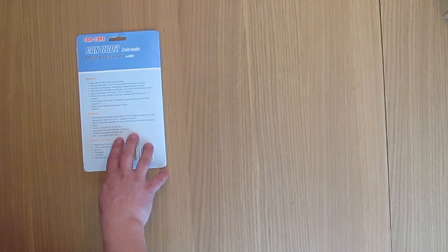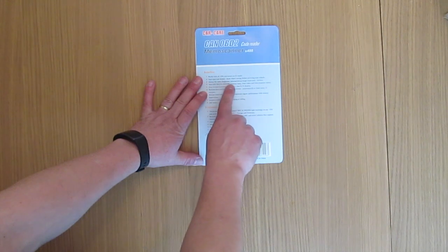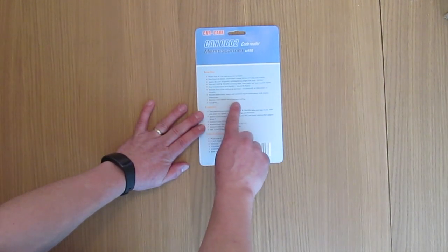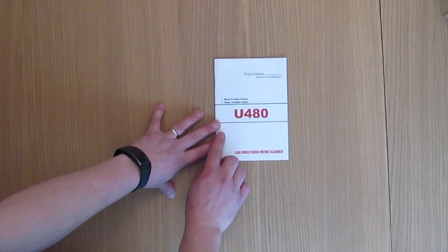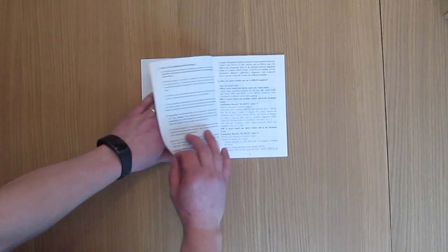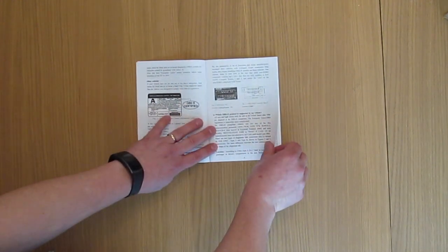So this covers things like service check lights and warning lights. What this tool actually does — just to give you an overview — is: whenever you get a warning light on the dashboard, a brake light, or if your car goes into limp home mode, or you get three lines on the digital display of your smart car, all these things can be diagnosed and reset using this tool. It reads and clears trouble codes.